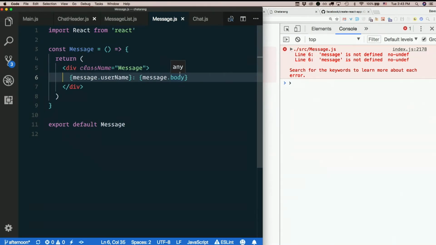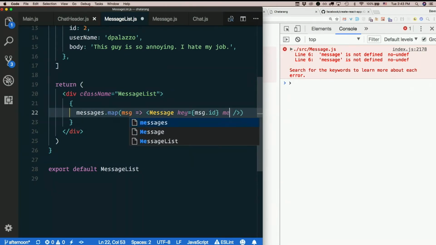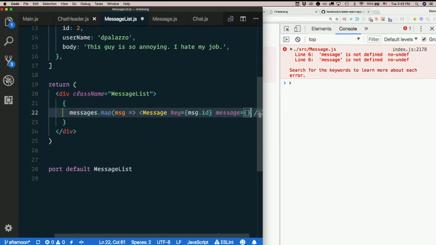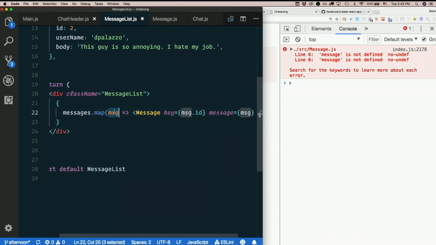So if I wanted to pass in a prop, it looks like I'm expecting something called message. So in message list, I'll just pass along a prop called message. And it should just be msg. Right? The current thing out of the array.